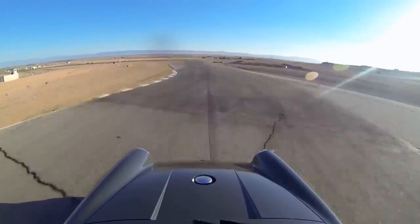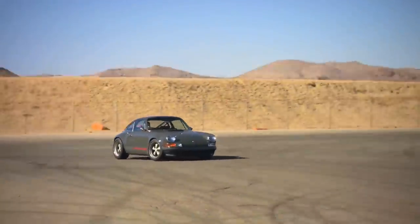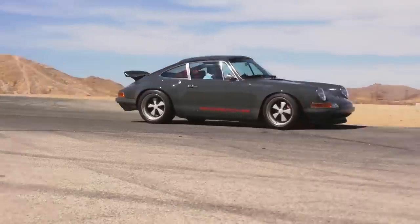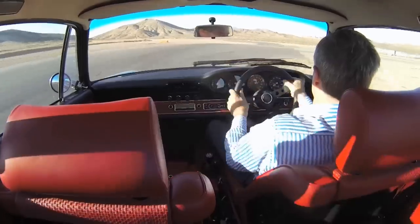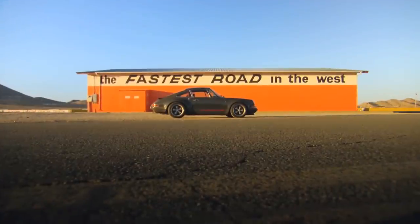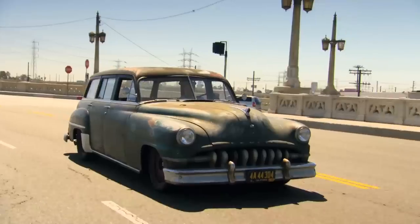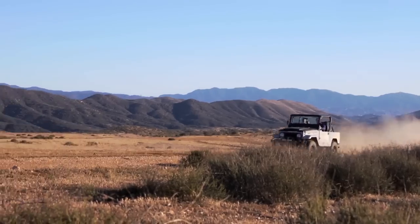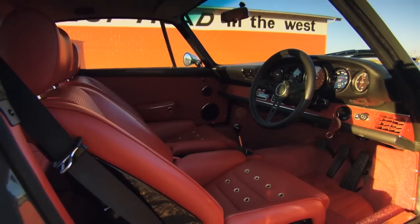What I really love about this 911 is that they built it like a new car. And yet it really feels like the lovely old air-cooled cars that so many people still lust after. Well, here we are, lusting. Yes, it's a lot of money, and no, it doesn't drive as precisely as a modern 911, but that would be to miss the point. It's a meticulously built one-off, and like all the Restomods I've seen on this trip, offers the best of both worlds. Expect old classics remixed in a new style to take off in a big way.